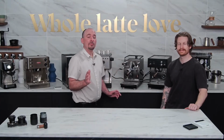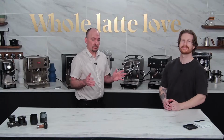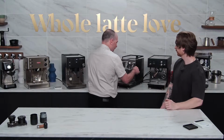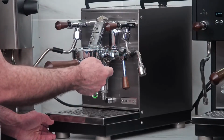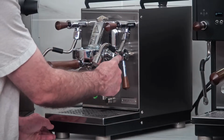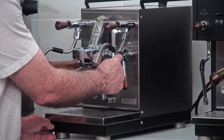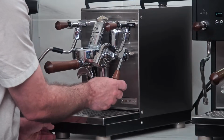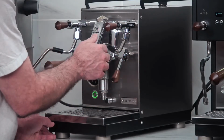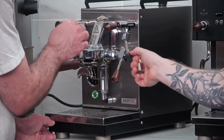There's another way that you can pre-infuse with pretty much any E61 machine, and I'll turn a little bit just to see if we can show it. It's going to be over here on the side. Yeah, there we go. That's perfect, Mark. So basically, I call this the hammer here at the top of the lever. The cool thing about E61 machines is obviously this is a switch that turns on the pump, but it's also a lever that opens our valve here too.